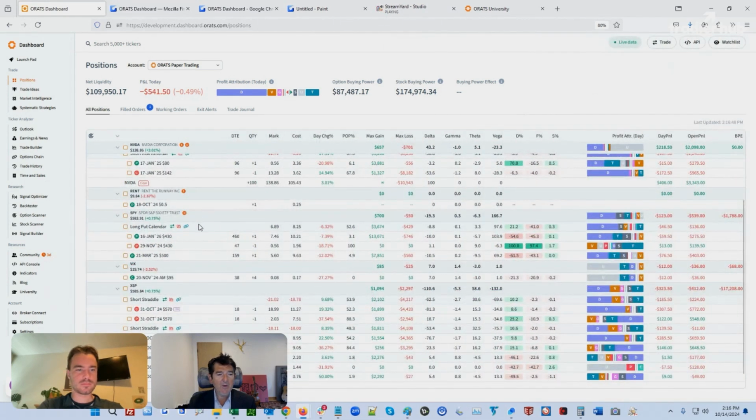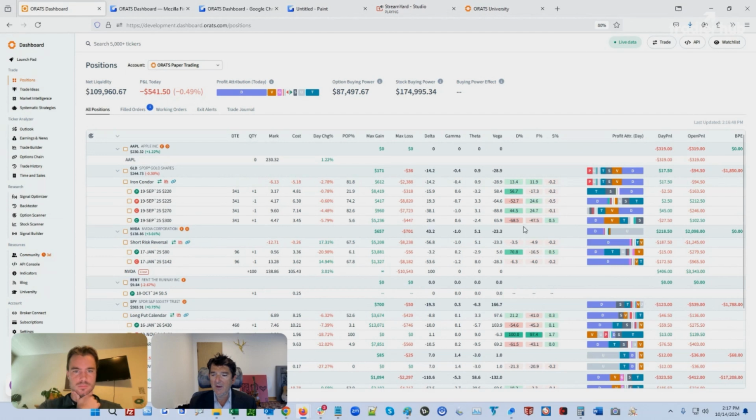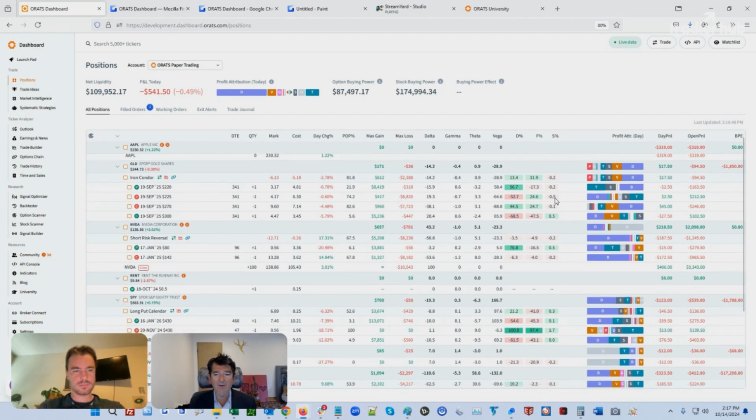So then what we do with all that information is we'll bring that and we'll put it into our positions, and we'll be able to then say, okay, well, how fairly valued are these positions? And so you'll see it's the D is the first column, F and S. So a lot of the positions that I have on are in liquid stocks.